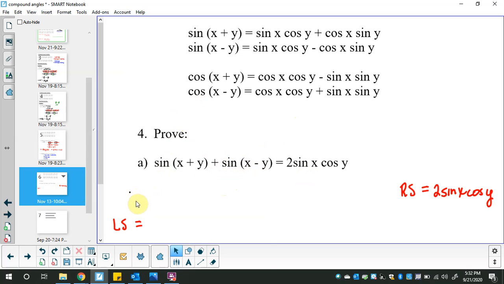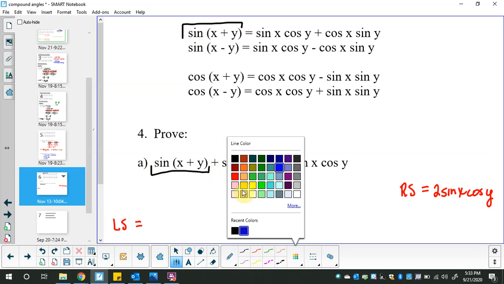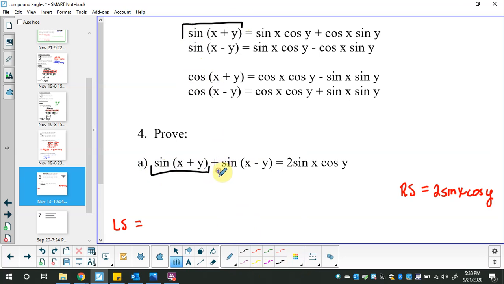Okay, time's up for my break. So what I did was I set up the left side, right side. The right side, I can't think of anything to do. It's already in sines and coses, and it doesn't look like anything I recognize, as opposed to this side, which this thing looks like this thing. And what other color do I want to use? Blue. This thing looks like this thing. I mean, it's exact. So I'm going to color code this a bit.